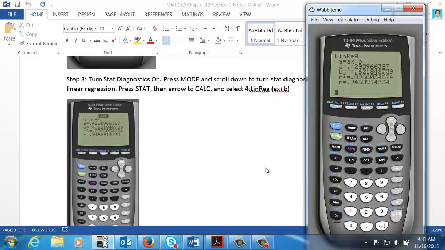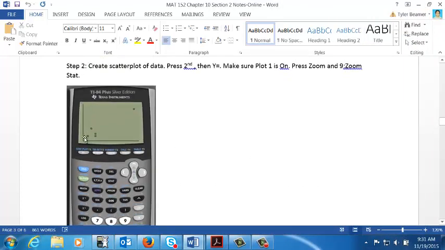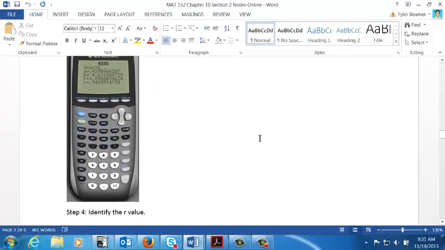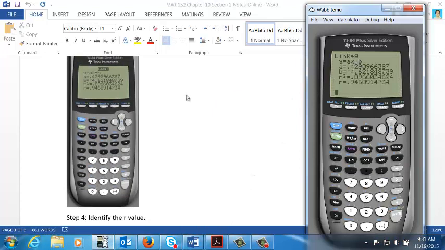And this linear regression is the modeling of the line of best fit. So if we go back to our scatter plot, the line of best fit would be the line that I would draw through the majority of these data points, kind of through the middle, right? And this equation that I'm given on my linear regression is the equation that would model that line.